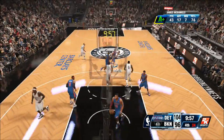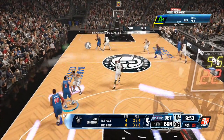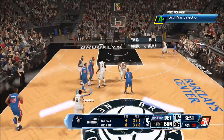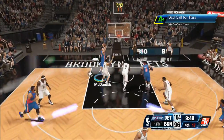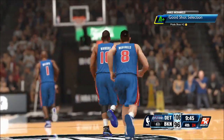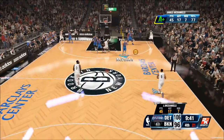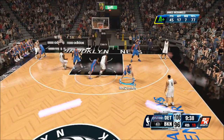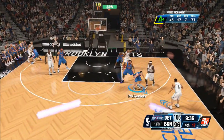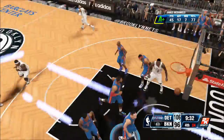And the basket by Johnson. There's been a change in his game compared to what we saw in the first half. I mean, he's scoring with a lot of confidence now. Nice ball movement by Detroit. Count the bucket. Money's got the lead, back up to 10 now for Detroit. You know, they've been able to depend on his offense all game long, guys. He's drained a lot of shots out here. And between now and the horn, Steve, the ball should be in his hands as much as possible if they want to continue to build this lead.